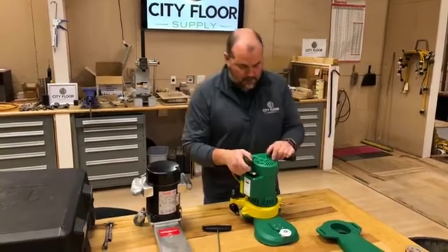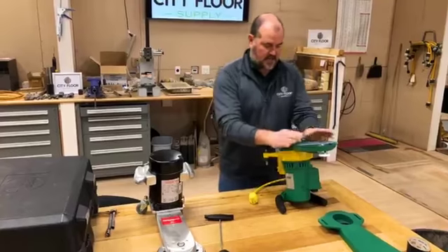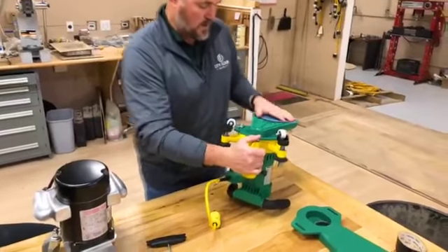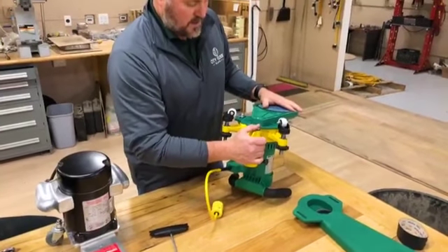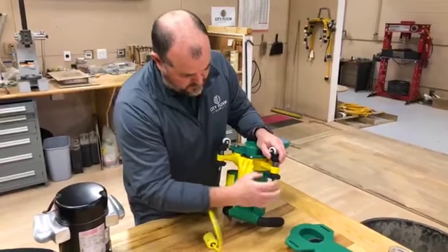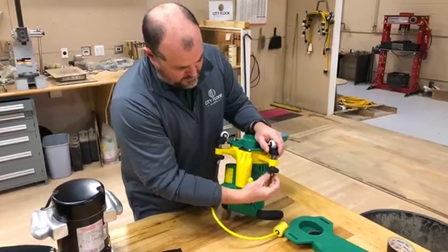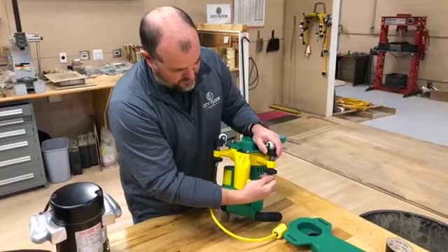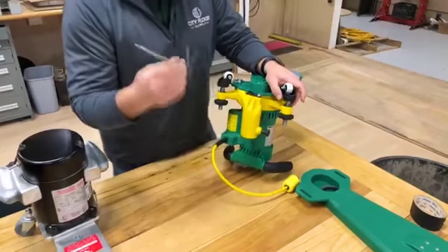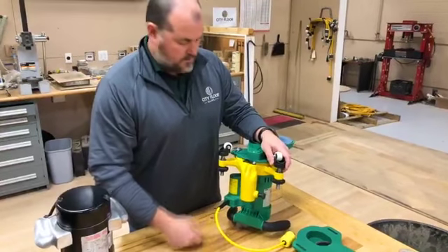Now we have the nose on. You can flip this over, put a board on top, and kind of see how the wheels are lining up to make the pad touch the floor. These hand knobs come down, and the shaft is a threaded rod to bring the caster up and down. Then you just lock it back in. If it ever gets stuck, this tool does just about everything on this machine as far as bolts and screws.